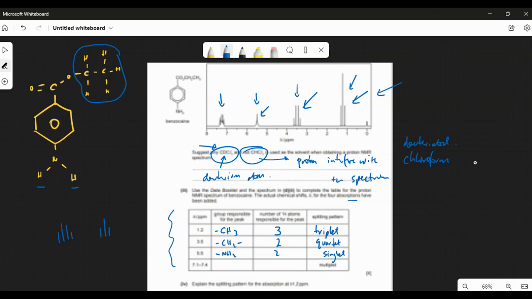And the last one, this funny mess here, is these protons here, the ones in the benzene ring. Now, benzene NMRs, the protons in benzene are very mysterious, but they do interfere with each other, so you do get a splitting pattern. So it's a multiplet. There are 4 benzene protons, even though it doesn't look very good, does it? But that's it.